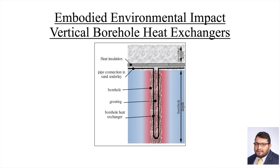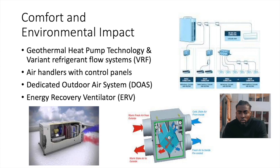Because of our applied VRF technology, abilities to recover heat and transfer it to needed zones, paired with geothermal heat exchangers, heating and cooling energy consumption is significantly reduced. VRF units will be on every floor with 2 units per residential floor and 3 units on a commercial floor. Every apartment will have 2 to 4 air handlers in every living space with at least 1 in the hallways on each floor. ERV operates by keeping 2 air streams, exhaust and outdoor air, separate, isolating odor, and preconditioning incoming air, preventing heat energy loss.